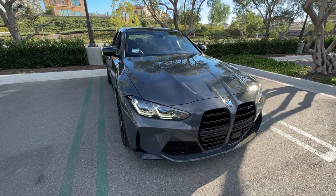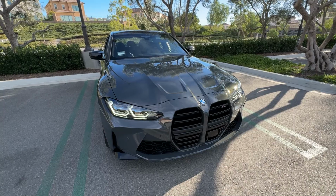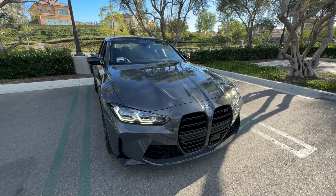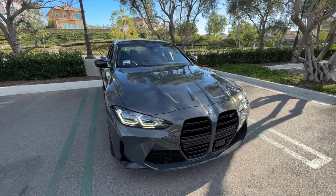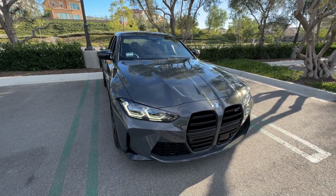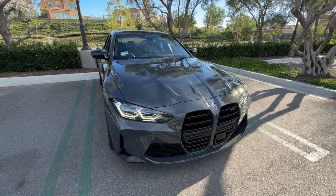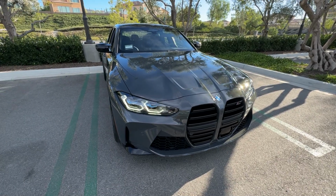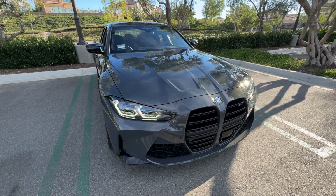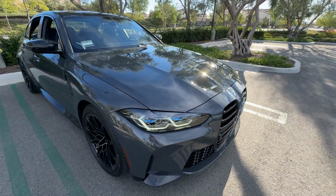I did get to test drive one actually a while back because of an event at my dealership over here. They had all these M cars come out and I test drove it. I actually test drove it for quite a while because I was the last person with the car. So yes, it is an amazing car. Like I said, there's definitely some stuff that I want to do to it, at least exterior mod wise. Performance wise, I'm not sure if I want to do anything yet. We'll see. For sure an exhaust is going to go on, but other than that, I don't know, maybe I'll do a catalyst downpipe. We'll have to see. Honestly, I'm really not sure what I want to do in terms of the performance.